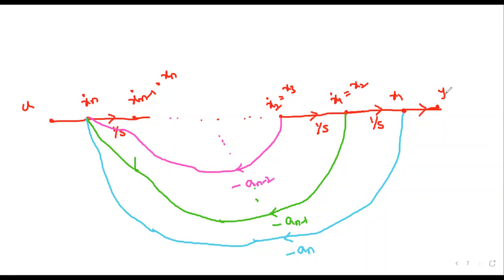Understand this? The output equation is already designed here. y is equal to x1 only. Pallavi, understand this? Yes, sir. Okay. This is the state signal flow graph. Sometimes they will ask to draw this. That's why I'm telling you. Okay. Then we'll do a small problem on this controllable canonical form.